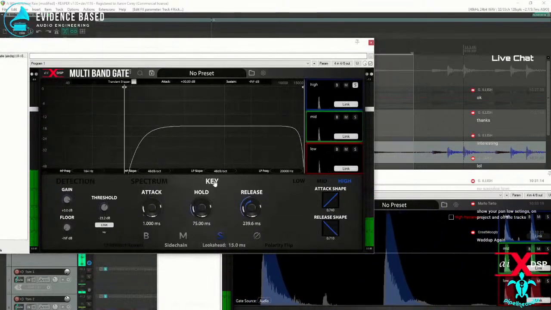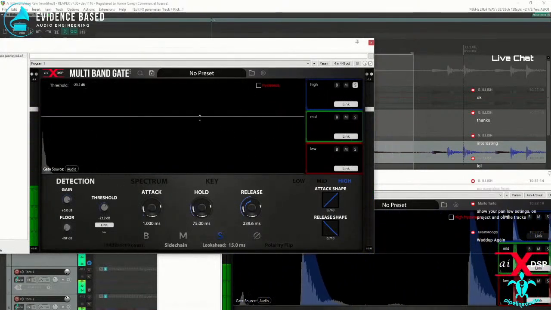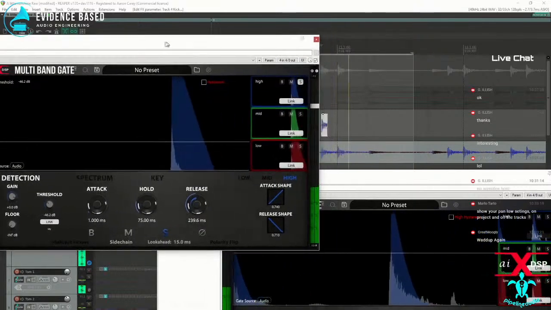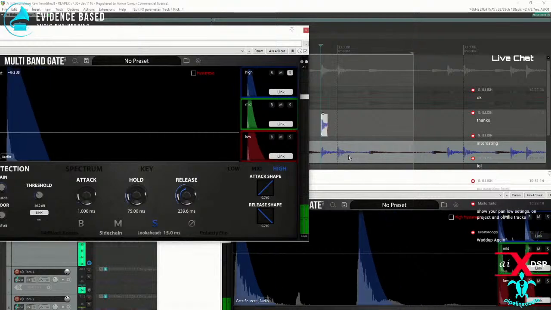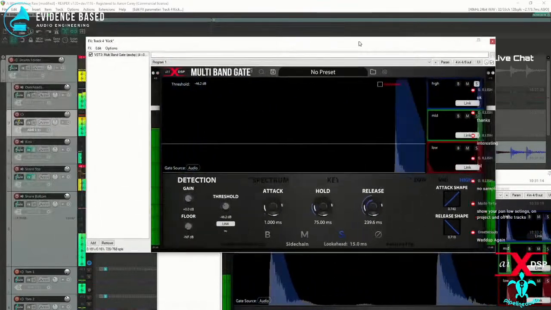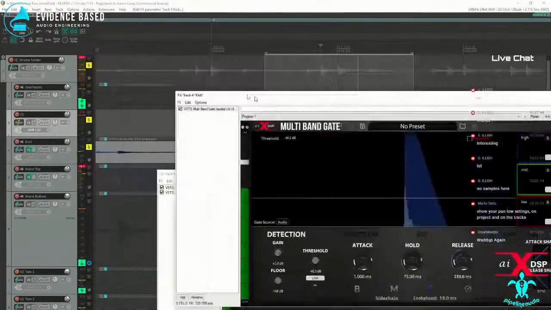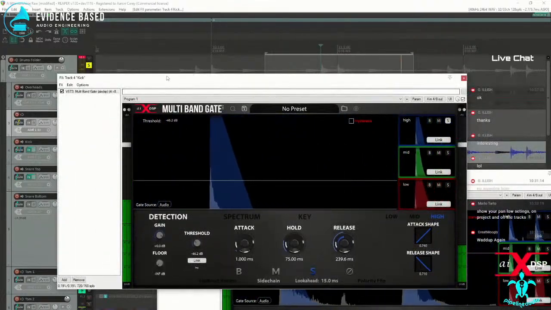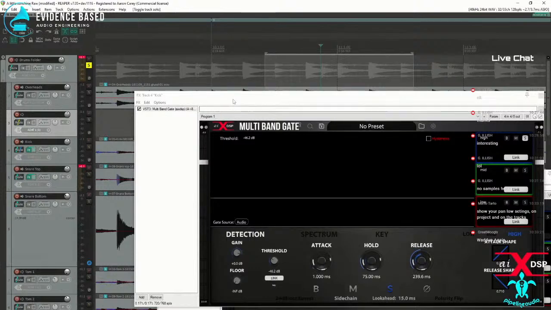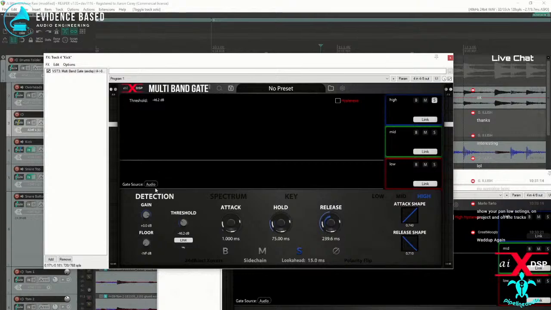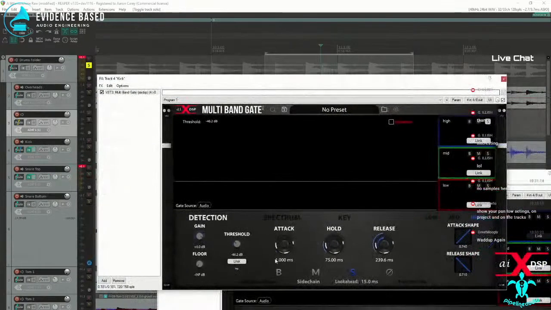So when we go back and get out of the key filter, go back to detection. When it gets to that one hit, it's going to open the gate, okay? So that's how the sidechain is going to work. This is not the way you're going to run this a lot of the time, but if you do need the sidechain, or if you want to do something crazy like put that on your bass guitar track and have your kick open your bass every time, like some crazy EDM guy or something, you can do it that way. The other thing to show here is the gate source. Let me get out of sidechain mode.